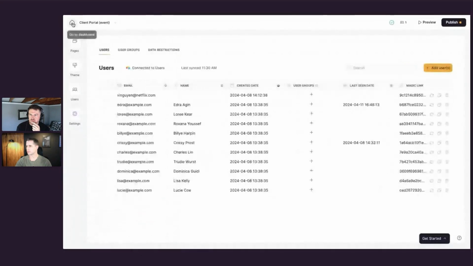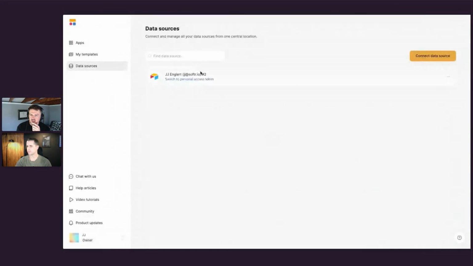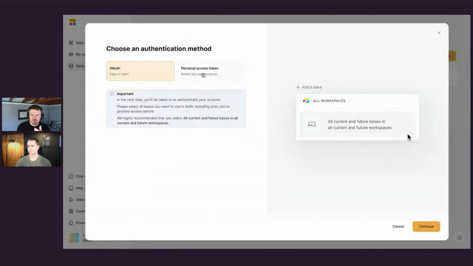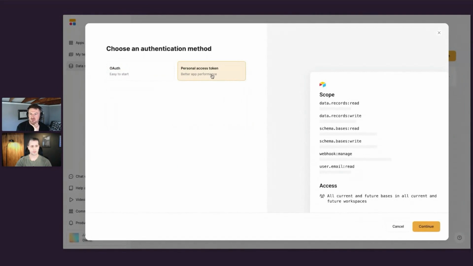Let's see. Yeah, the little home, and then data sources over there on the left. And yeah, any OAuth, there's a little blue. Yeah, exactly. You can do it there as well. Switch it over to personal access. If we switch this over to a personal access token, which we actually have to go into Airtable and give Softr permissions to do so, we're looking for these permissions. We anticipate around an 8x speed improvement that way with that data source.